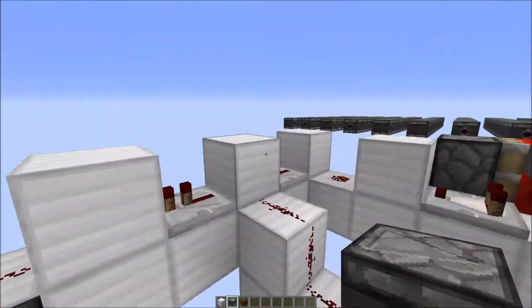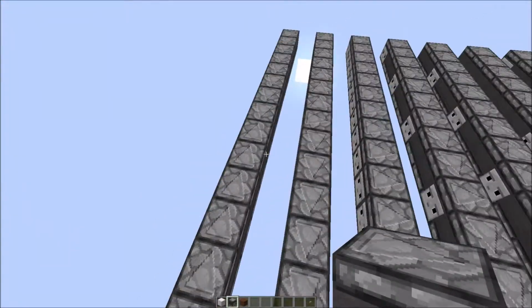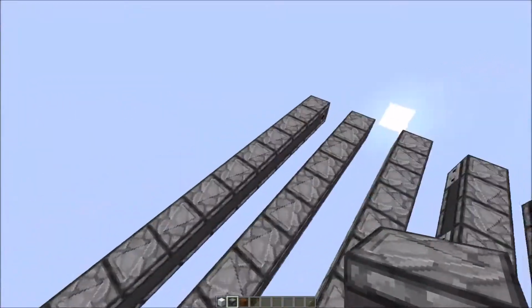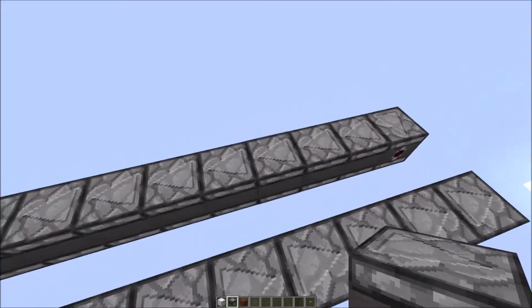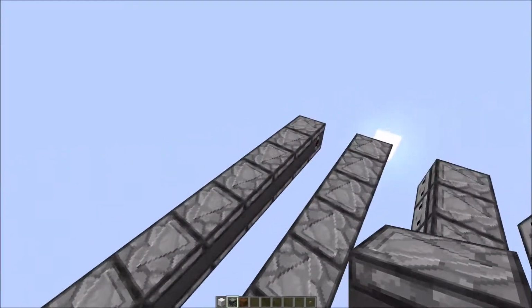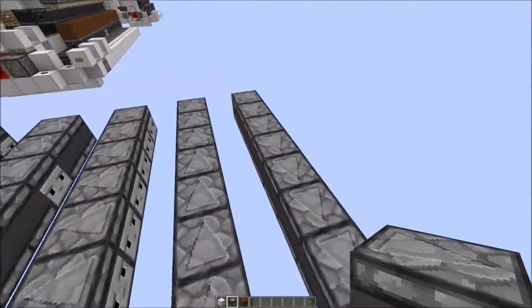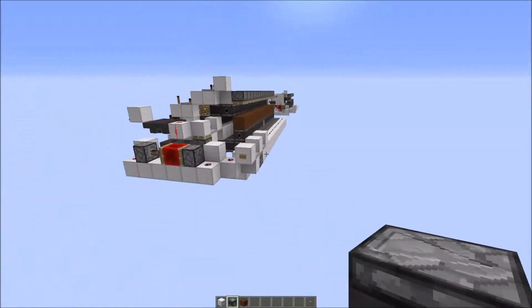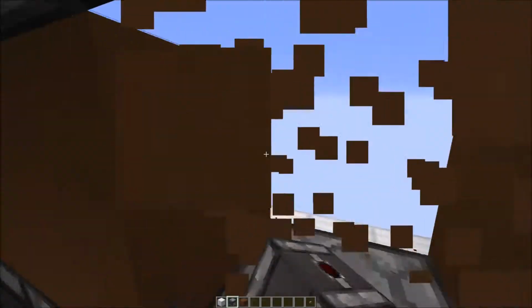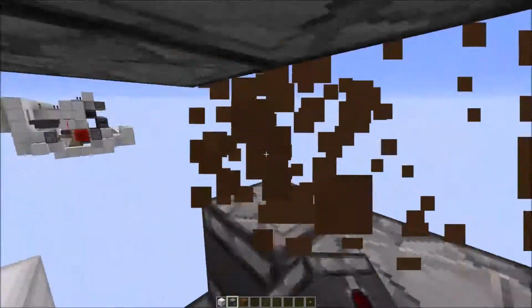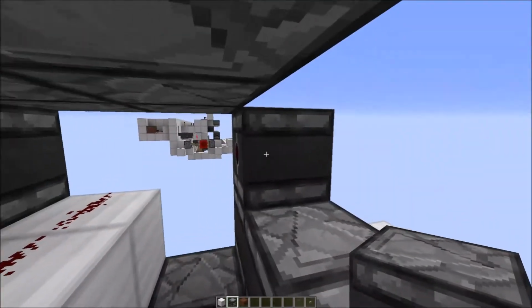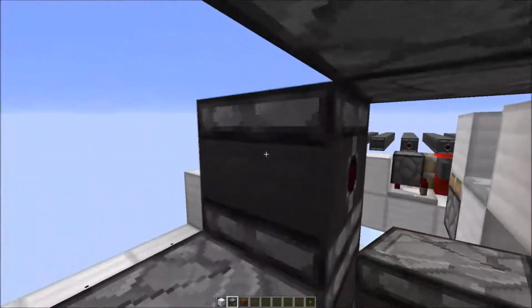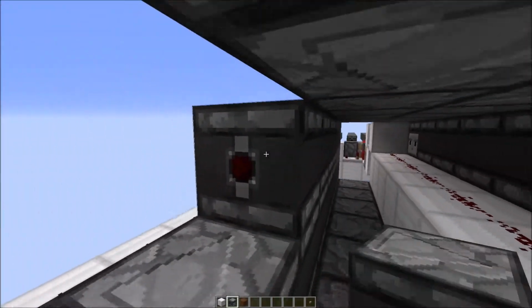everything rotates, and the last one is on either end the observer block will be facing towards the front, so this one and this one as well, and then you'll have 1, 2, 3, 4, 5, 6, 7 observer blocks facing towards the left coming from this block, and 1, 2, 3, 4, 5, 6 blocks coming towards the right from the left side. So you need to break all of them. One block facing forwards, and 1, 2, 3, 4, 5, 6 blocks facing towards the right. Another block facing forwards, and all of them facing towards the left.